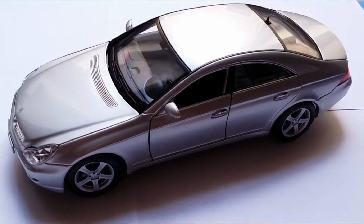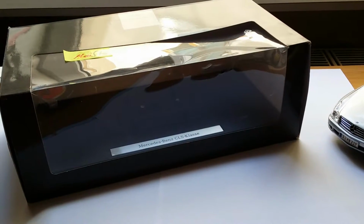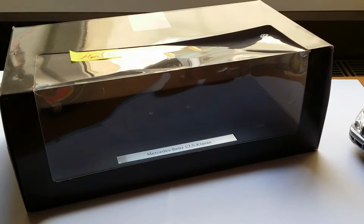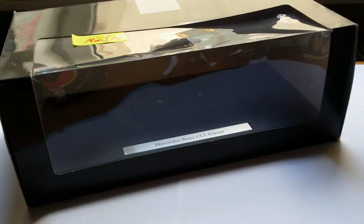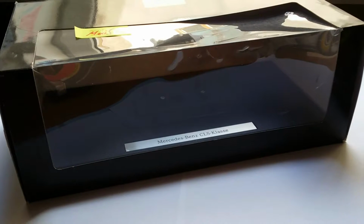Wouldn't that be cool? Now before we begin, I thought I'd show you guys the box of this particular model, which is a dealer edition. Now what does dealer edition mean? When a model car is sold as dealer edition, it means that the store where it was sold was actually a place where they sell real cars, which means an actual car dealership. So in some car dealerships, not only do they sell the real cars, but they also sell the car models associated with them. And these car dealerships generally have a rule where they don't like to advertise for the manufacturer of these model cars, and they'd like to have all the attention on the car brand itself.